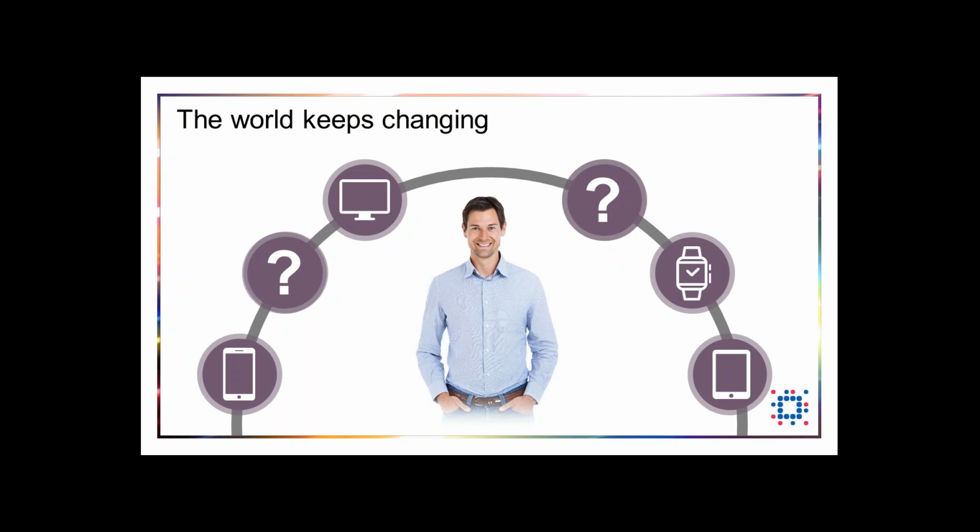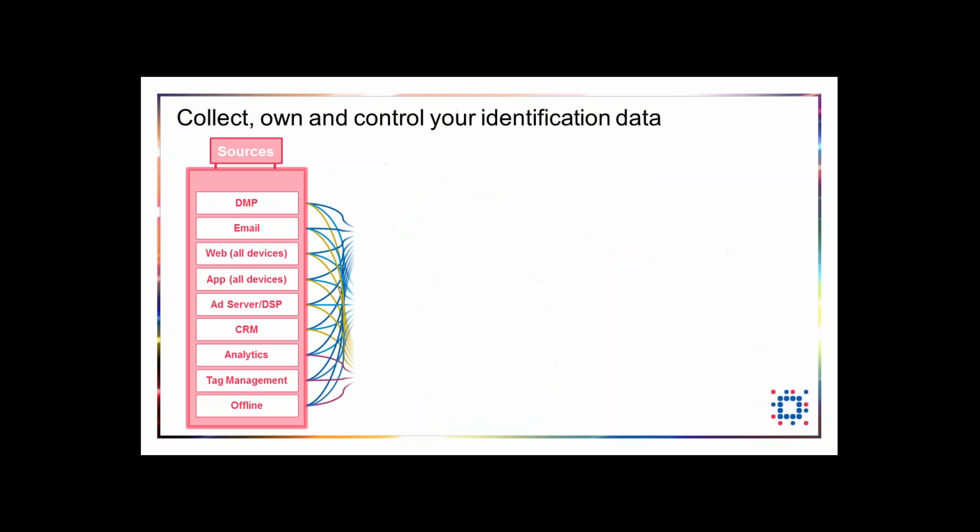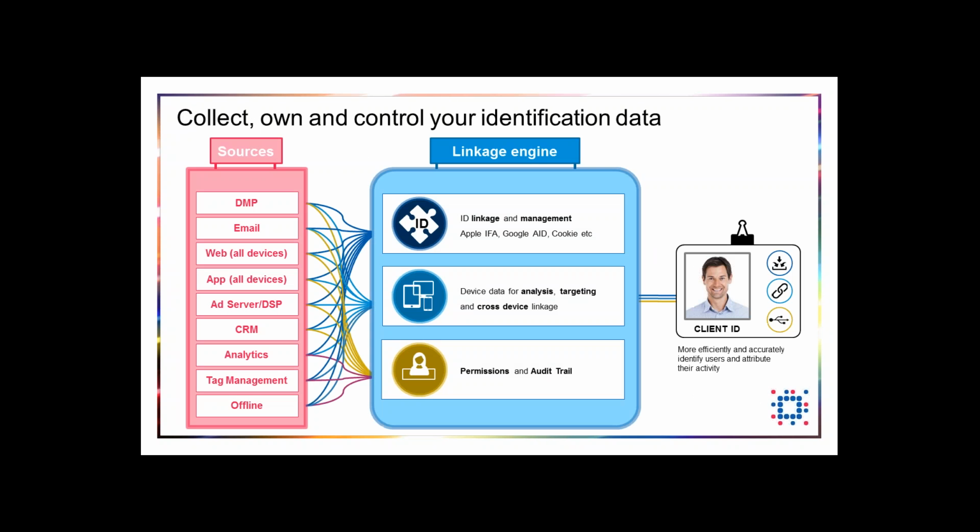So this brings us into the world of device and operating system identifiers. The challenge that most people will quickly recognize is that there is no single identifier that will work across all devices. So to get a true 360-degree view of your consumer, to do it properly, you'll need to invest in some capability to link disparate IDs and identifiers together, to capture them, link them, and manage them.